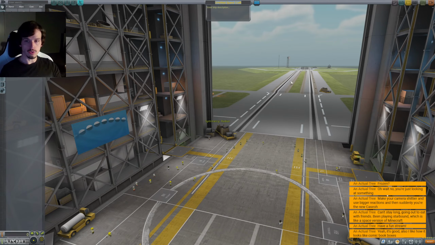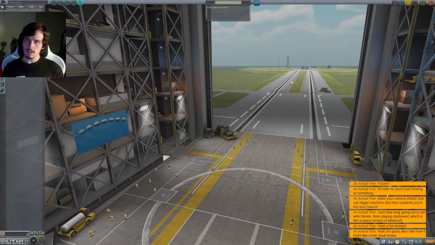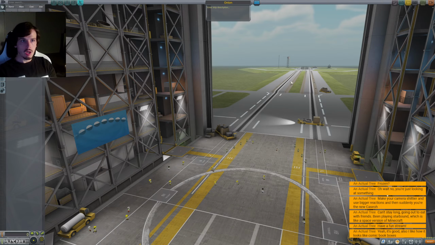Okay, so landers. What should I call landers? Should I name them after... I know nobody's watching, but I'm still gonna play. Okay, so what should I name landers? Landers ought to be named after... Vegetables. Onion 1.